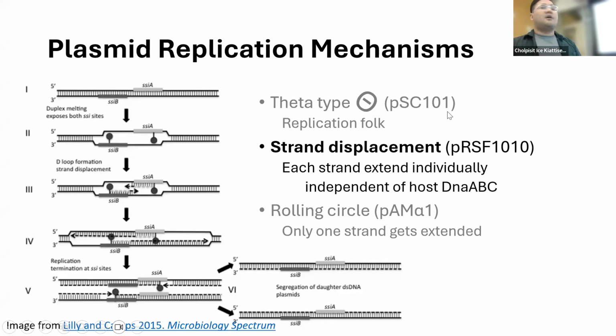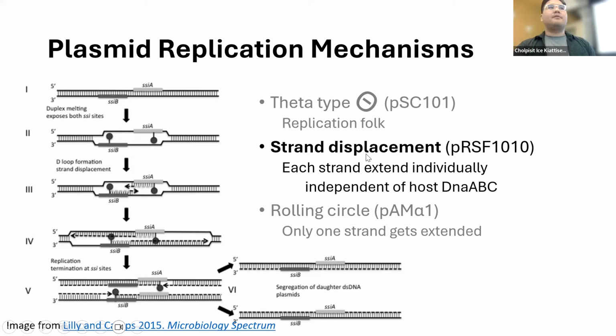So most of the time, if we talk about the host range, which I'll touch on in depth later as well, if they have a lot of replication machinery carried over in the plasmid, then they usually rely on the host much less, because they use the proteins or other things inside the plasmid to help with the replication or the maintenance. So that's how the plasmid can stay or can mobilize much better regardless of the host. So this mechanism is one of the key attributes or parameters that control the transformation efficiency and other factors.